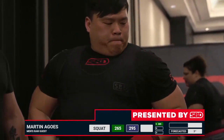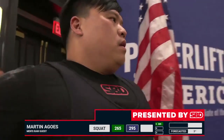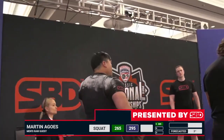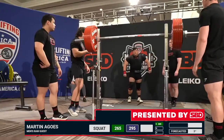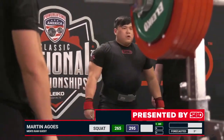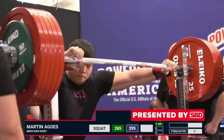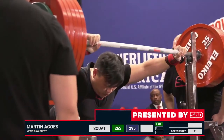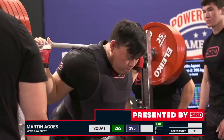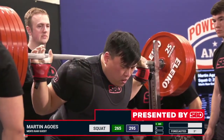Bar is ready for Martin. It's all smiles over there. He's having a day. He's having fun out there. 30 kilo jump, it's sizable. Probably wasn't sure where strength would be at, working all week like he has. And 265 offered little resistance. He was like, you know what? Day's going to be good. Maybe, perhaps I have the strength after all. Throw on 30 kilo. Yeah, I have no doubt that this is going to fly too.